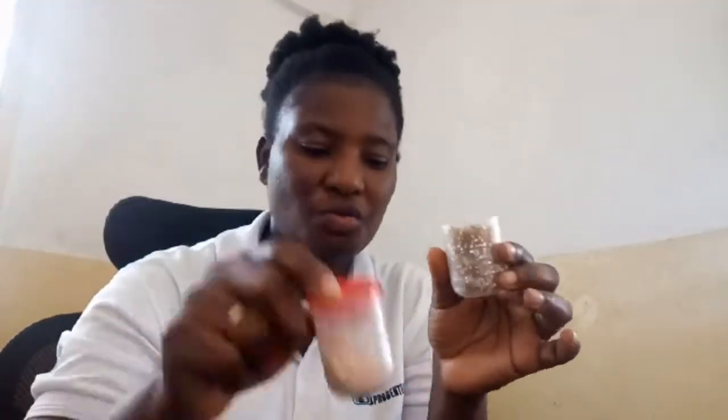This is also another color. This one, I bought them mixed. It wasn't one color. I bought them mixed. And this is sand beads. But these ones are big. They are bigger than this one. This is the smallest that I have bought so far.